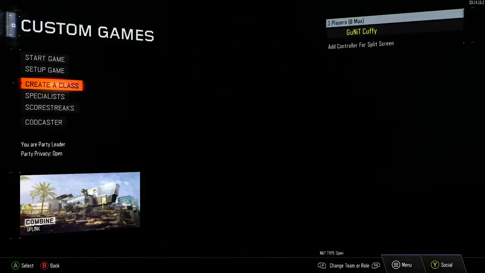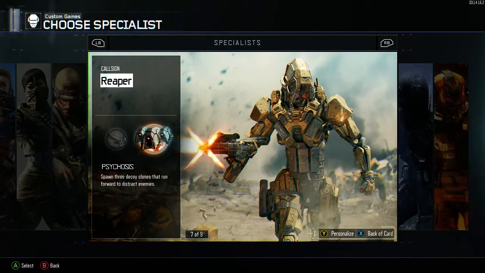But that is that. Now let's move on to our specialist character. So for GB variant, Psychosis is allowed. But for UMG variant, it is actually banned. I really like Psychosis in GB variant. I think it is the best specialist you can get. It confuses people. I mean, they don't know what to do. Psychosis is really, really good.